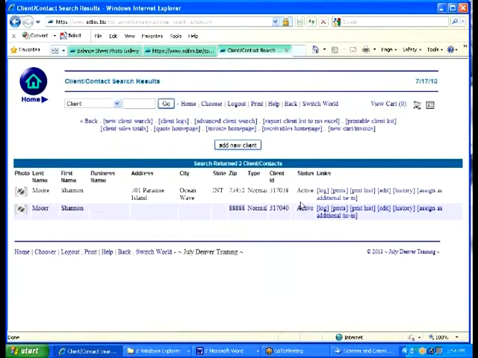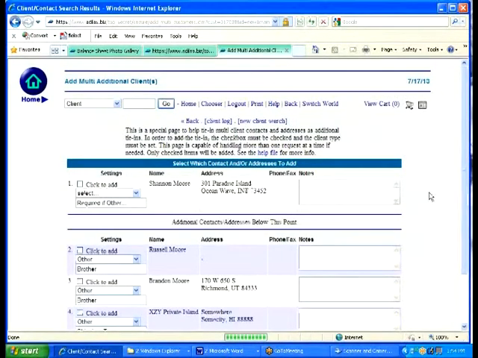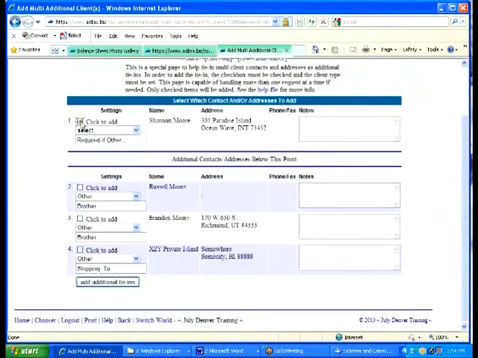I'm going to assign her as an additional tie-in, and it prompts me to say which role I really want her to have. I'm saying, yep, and she's going to be the ship to, or why don't we do this, let's call it other, and I'll type in best friend.